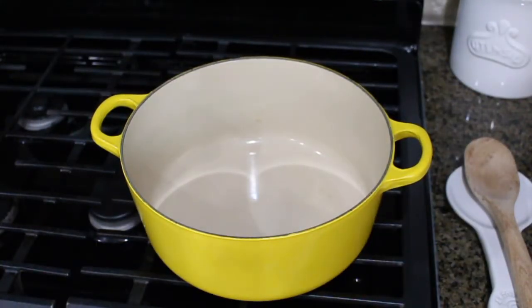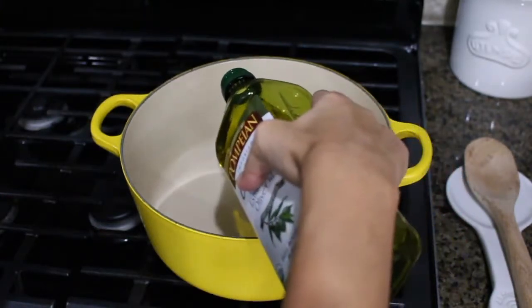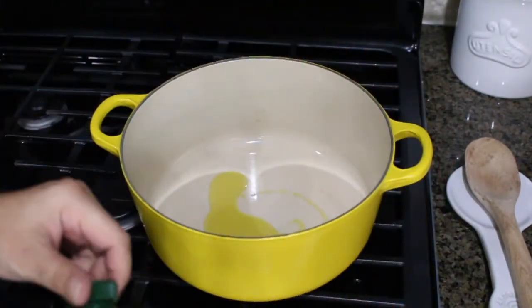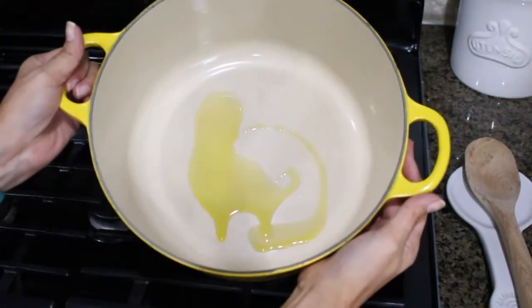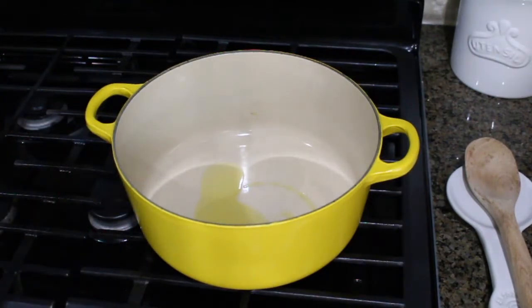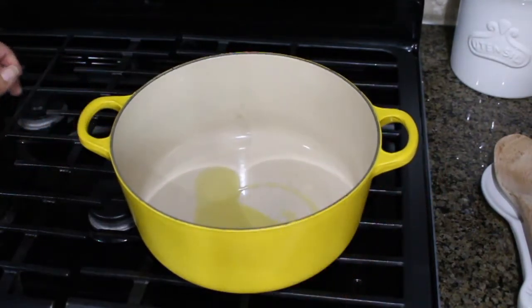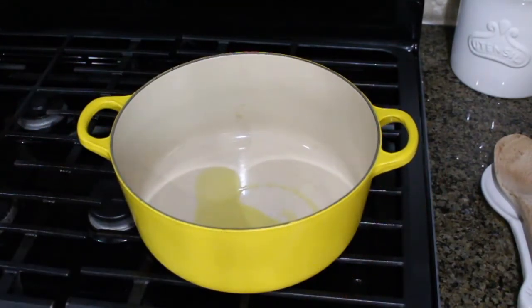As I said, this should only take a few minutes — no more than 15 minutes to make this soup. Just get a little bit of your oil and pour it in. I never really measure my oil, but I would say about a tablespoon to a tablespoon and a half. Then you turn your soup pot on and let that heat up on medium heat. Once it heats up a little, we're going to put in our vegetables.